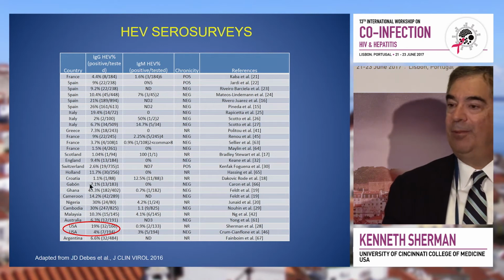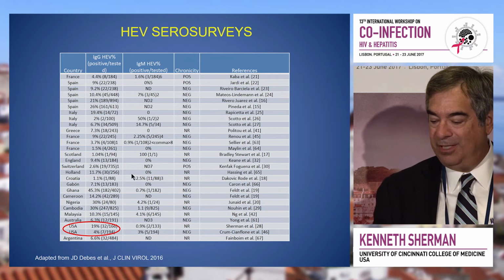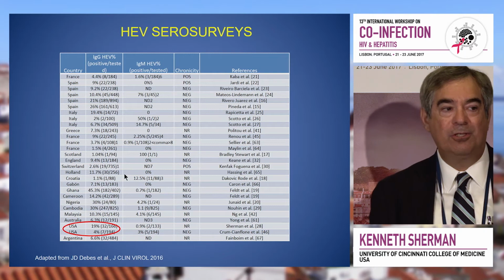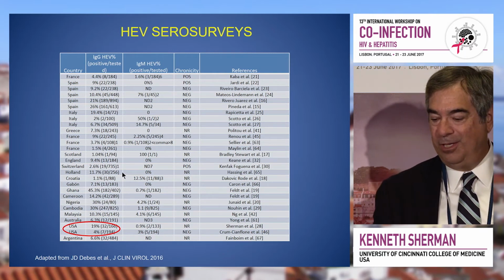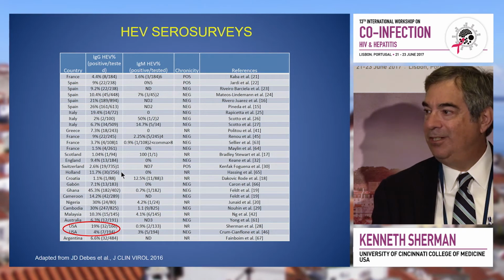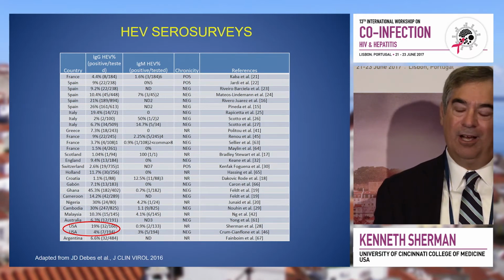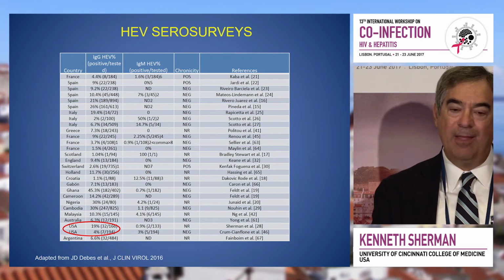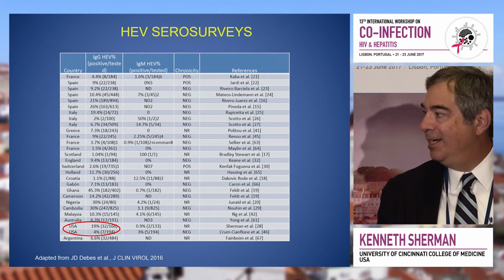And part of the problem we're facing is that all of these studies use different methodologies and chose to do their screening in different targeted manners. And so the truth is we have some guesses, but we don't actually know the exact prevalence. We can't answer at this point the question of whether patients with HIV are more likely than their local population to get a hepatitis E infection.